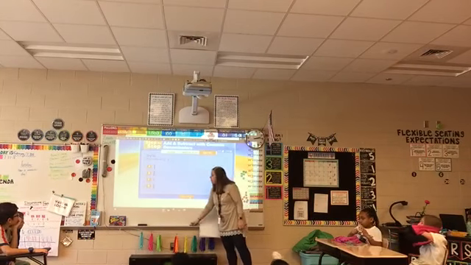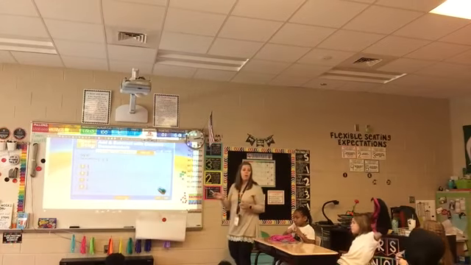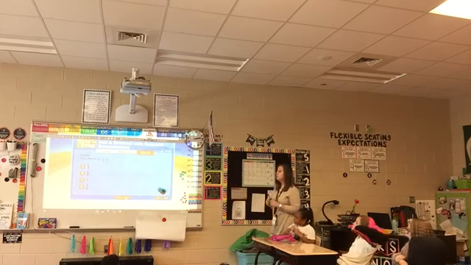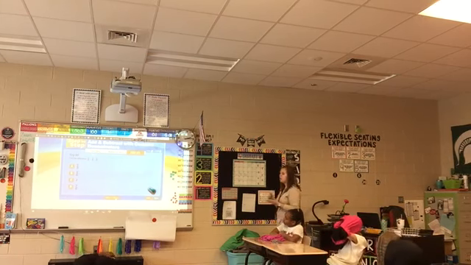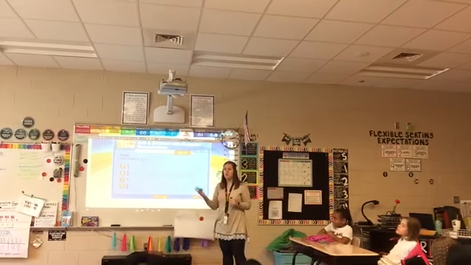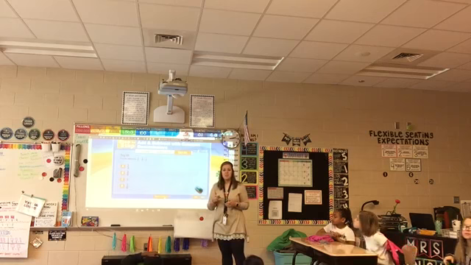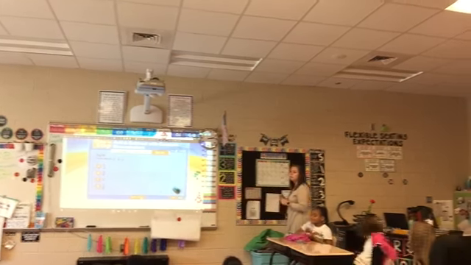Now the next one, it's not going to necessarily go with our objective, but we're going to try it anyway. Find the difference of these fractions. Difference is a keyword for what operation? Subtract. So we have 5 sixths subtract 2 sixths subtract 1 sixth. So what would I do? What do you think I need to do based on what you know about addition?